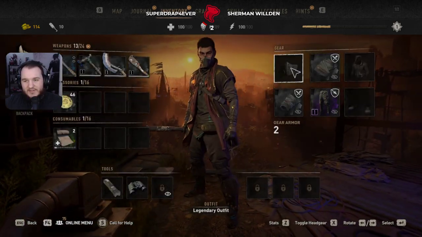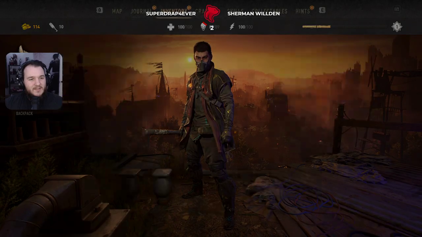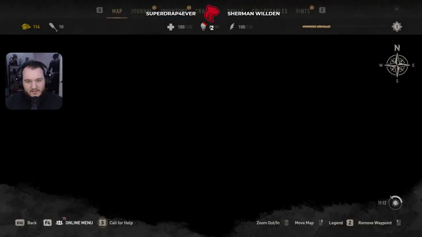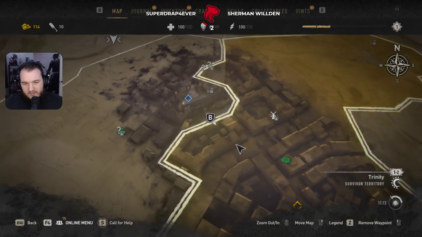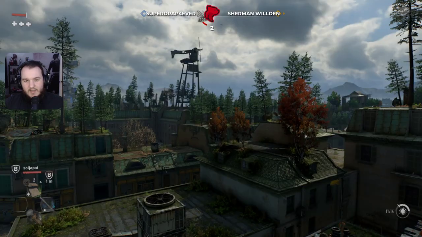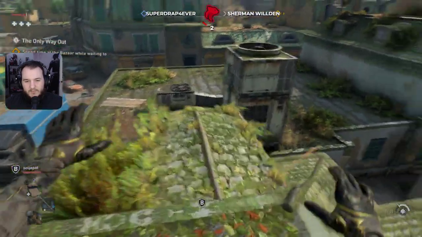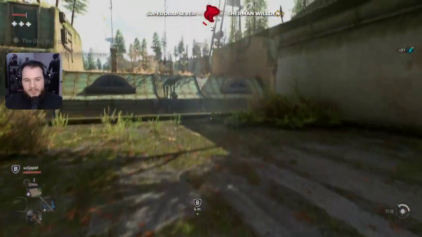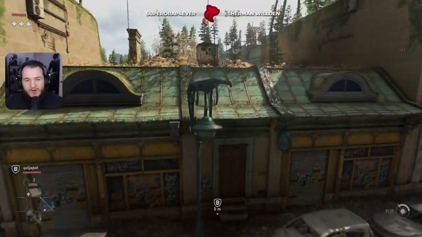So there's hoodies, there's shoes, and there's face masks. I kinda wanna do the windmill. Knock one of those out. Yeah, that's fine by me. Let's do this one. This one's pretty close. I can't wait to unlock more parkour stuff too.